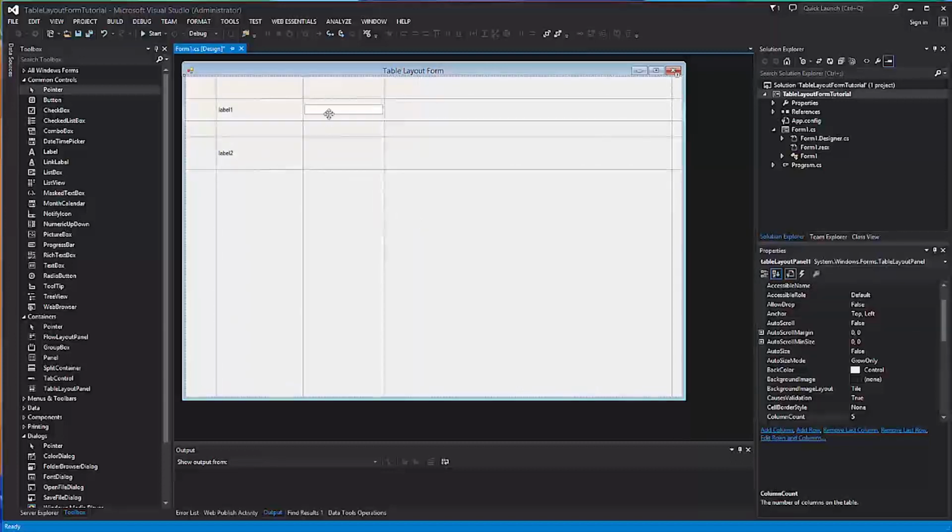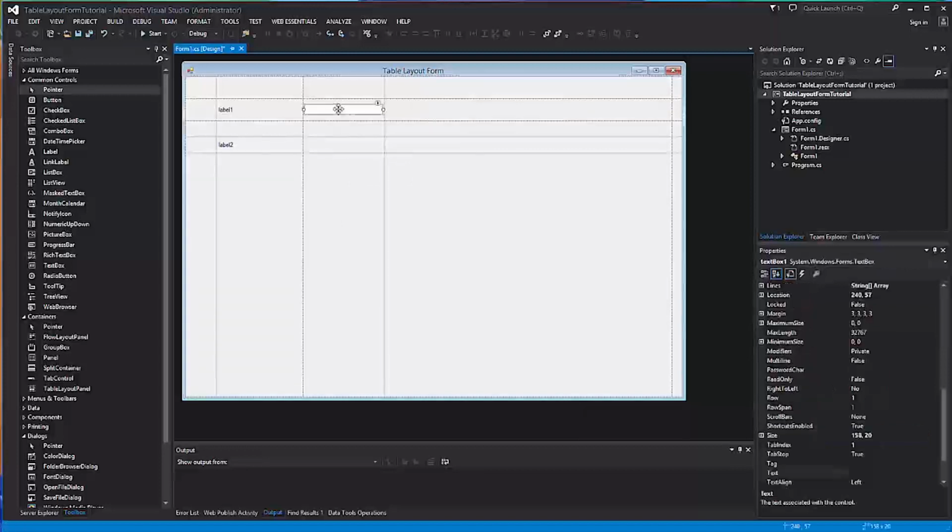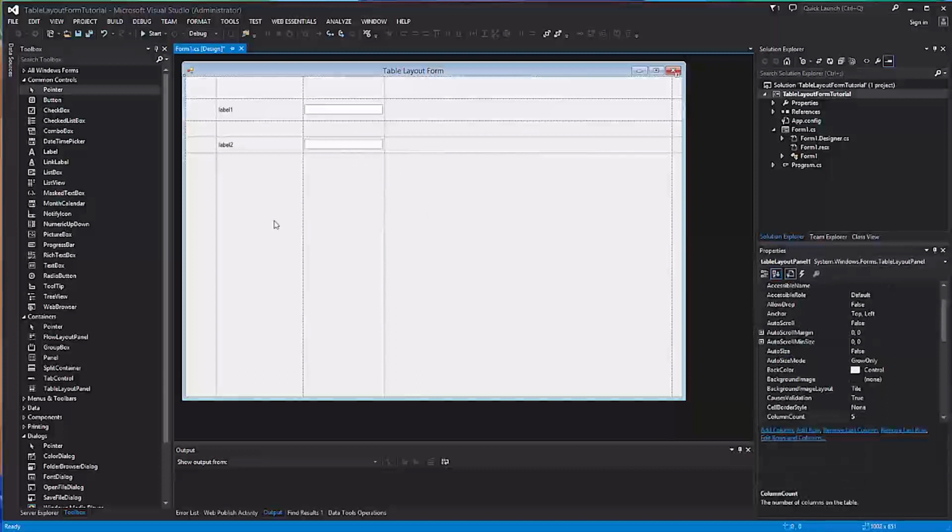Then drag the lower label up so we get a rough dimension, click on the text box, Ctrl+C copy it, and Ctrl+V paste it. Drop that into the cell where you want it to go, and you can see again it's kept the format of the properties and it's stretched across the column. A bit more resizing here to get the scales right. Okay, that's roughly about right.